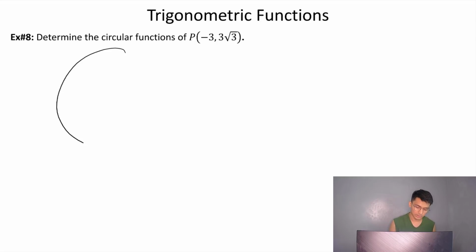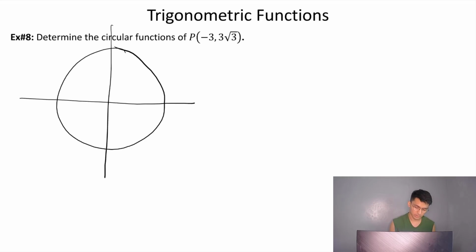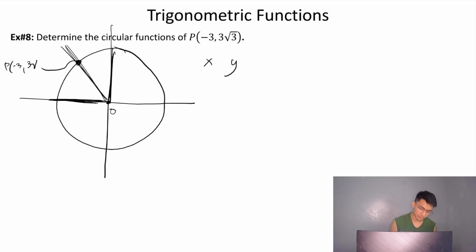So, this is our unit circle, region O. We have this x and y. Ang x natin ay negative 3. Therefore, nandito siya. Dito tayo magpa-plot. And we have positive y, 3 square root of 3. Ito siya. So, meaning, itong coordinate point natin ito ay located sa quadrant 2. Assuming this is the position, ito po yung ating point. We have point negative 3, 3 square root of 3.